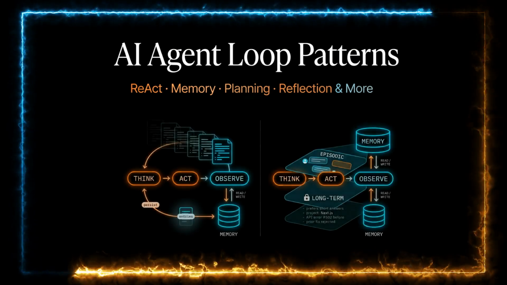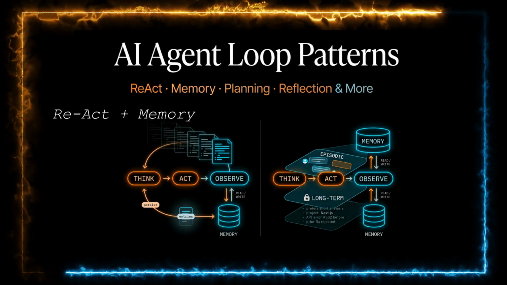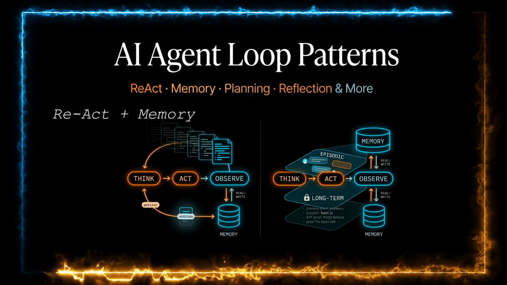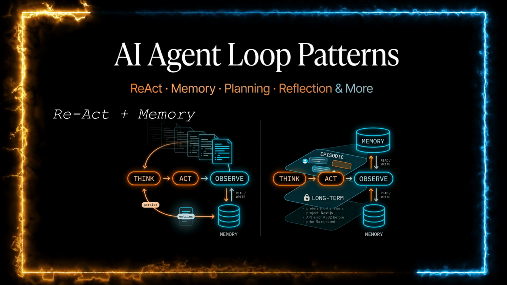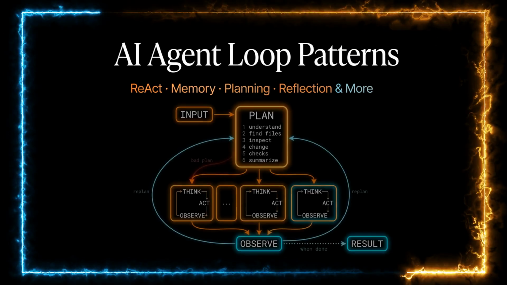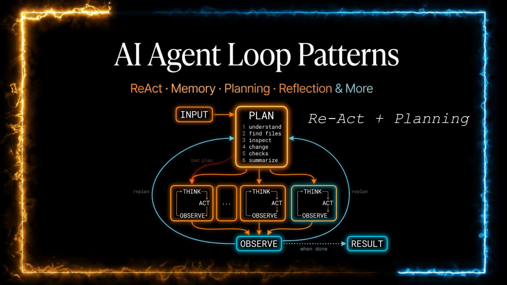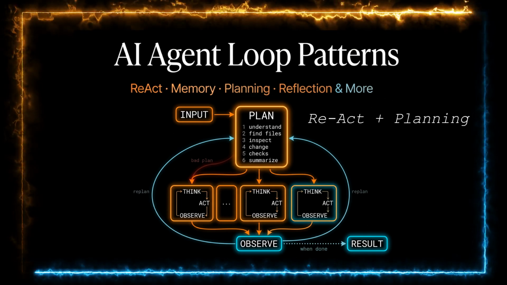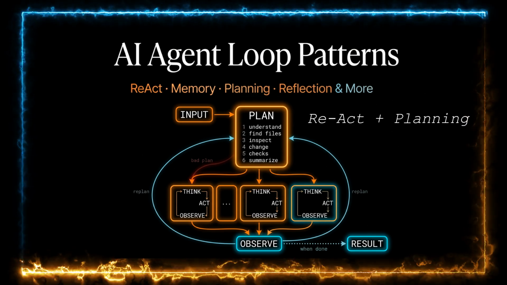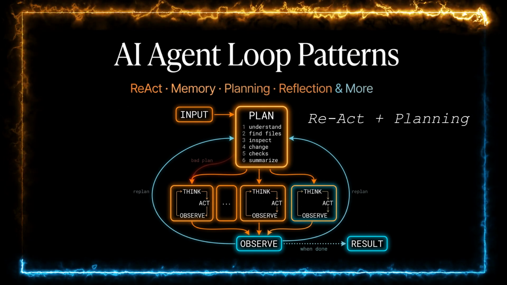Next, memory. Tool outputs are fleeting unless you persist them. We'll cover what to store, episodic versus long-term persistence, and how bad memory silently poisons future steps. Finally, planning. A high-level roadmap first, then mini ReAct loops per step, and why replanning matters when the first plan meets reality. I'll anchor each pattern with a concrete developer-style example, so it's not abstract theory.